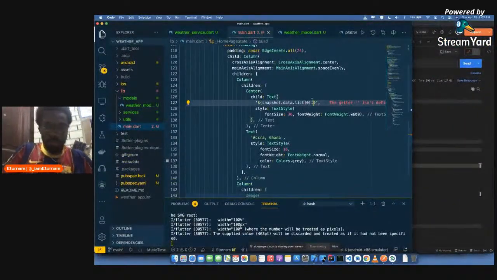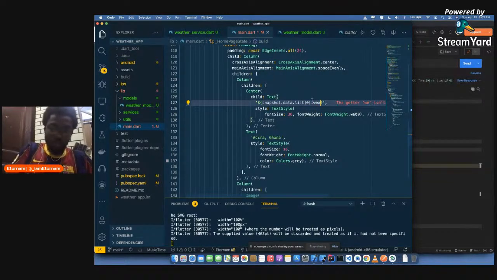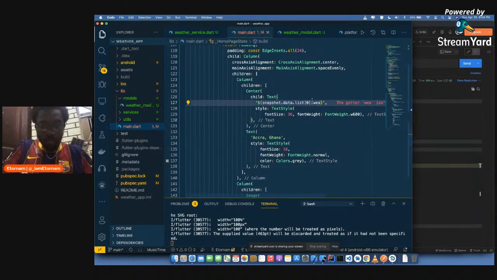So we should be able to get dot weather from it. Yeah, then we have dot weather over here.